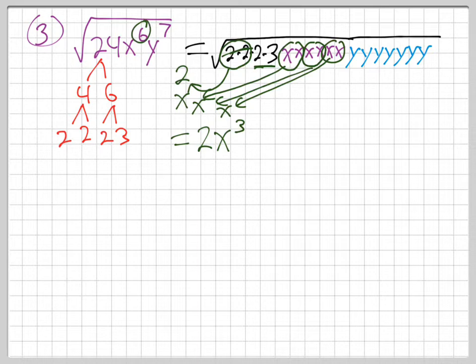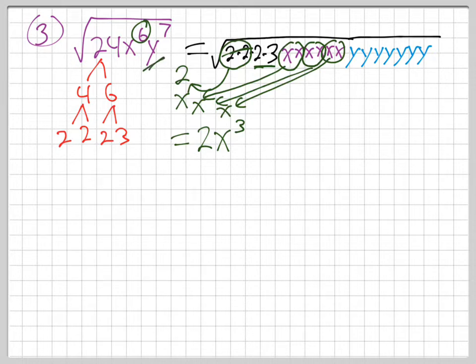If you're going to Target and they have 6 pairs of scissors, and they say, hey, the scissors are on sale today, 2 for 1, you want to buy 6 of them. How many are you going to pay for? Half of it, 50%. So if there's 6 scissors, you buy all 6 and they're on sale 2 for 1, how many are you going to pay for? Half. 3. Right? So if we have 6 X's, how many are going to come out? 3.